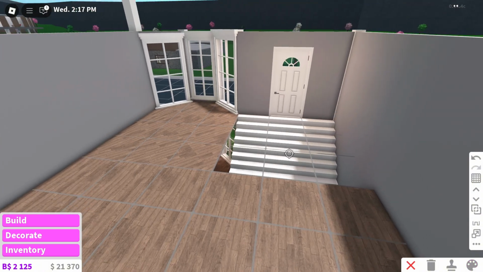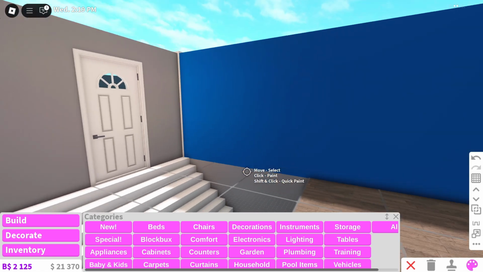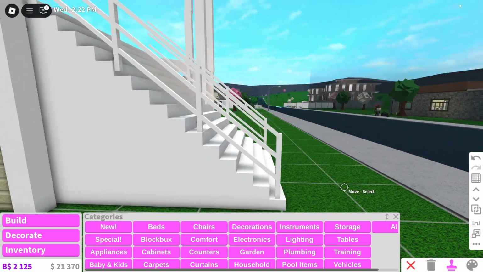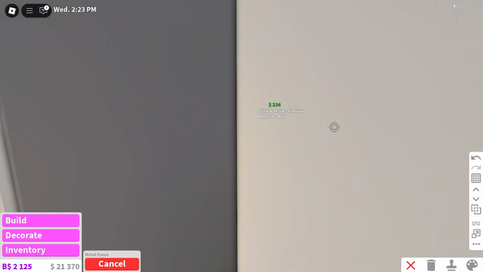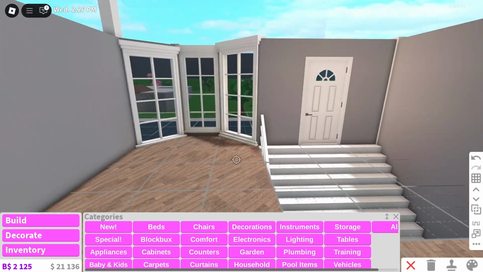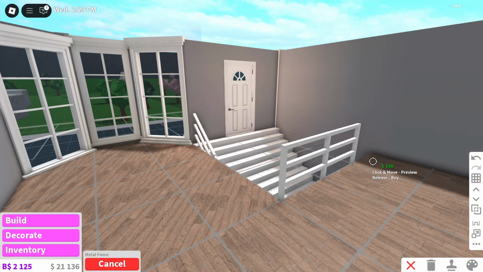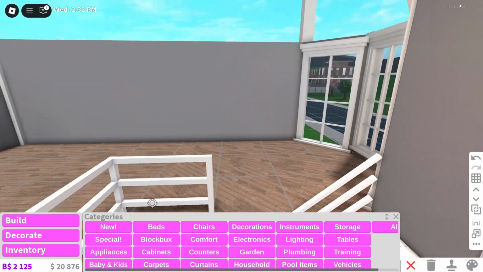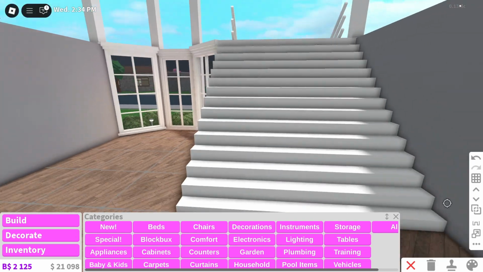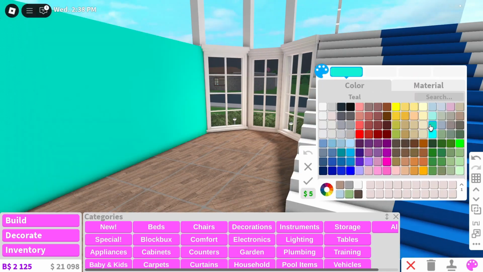Now, okay, I want to put a fence here because I don't want... Wait, I think I'm actually going to do the first story here, but like I said, I need to put a fence here because I feel like I should put a fence here because I don't want to trip or anything. This is the problem though. See, this is the pretty big problem here. See, it'll let me do all this, right? Yeah, see, let me do this, but I guess I can just top it. I guess we're just going to do the basement first, and then we'll move up.